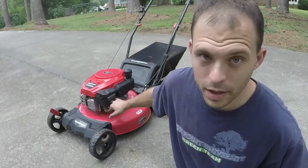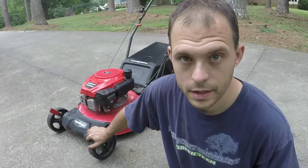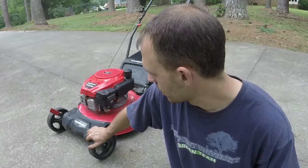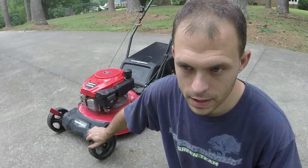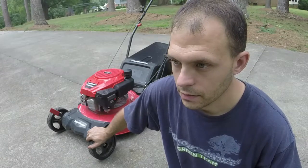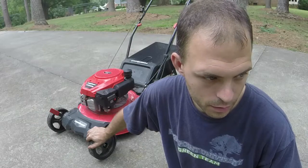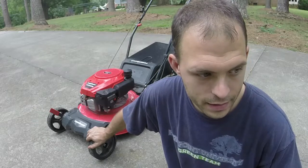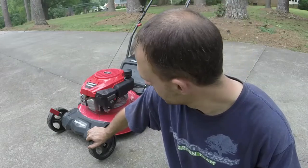It's nice that it has a primer bulb though, because these cheapo engines need some help sometimes. You can see this one runs a little rich right off the top. I don't know how that conforms to EPA stuff when it's actually running. I would think that would produce more pollution just in doing that than if it were running. But I'm not an expert on that.